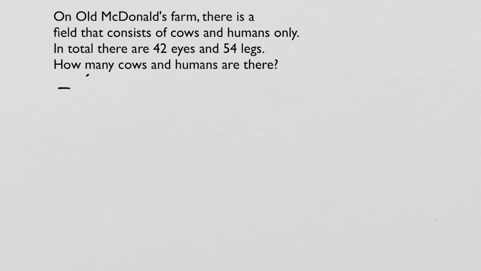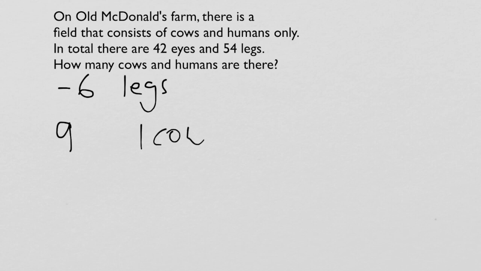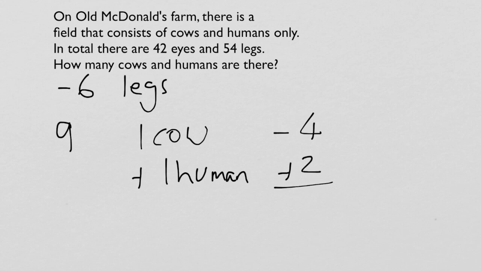So taking away 6 legs, I'm going to have to reduce my number of cows. If we start off with 9 and I took away 1 cow, that will leave me with minus 4 legs. But because I have to add on 1 extra human, because the total always has to be 21, one extra human will be plus 2 legs. So overall, we've only lost 2. So in that case, I need to lose not 1 cow, but 3 cows, because 3 times 2 is 6.